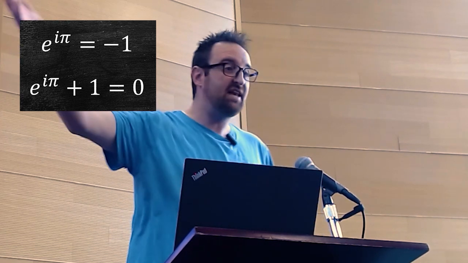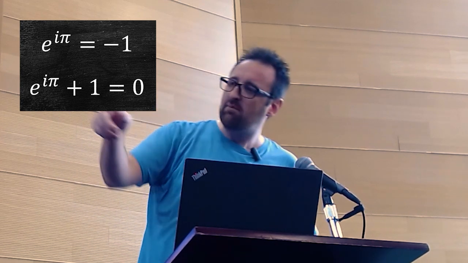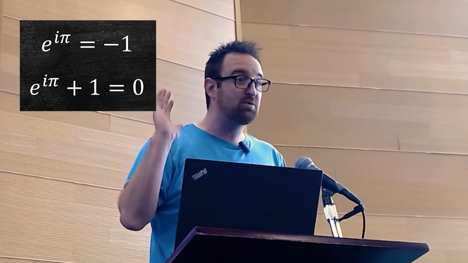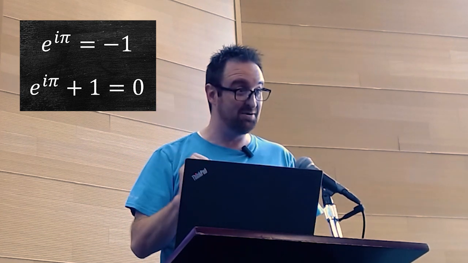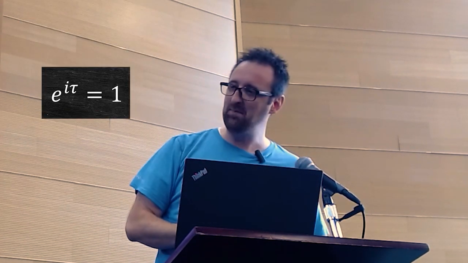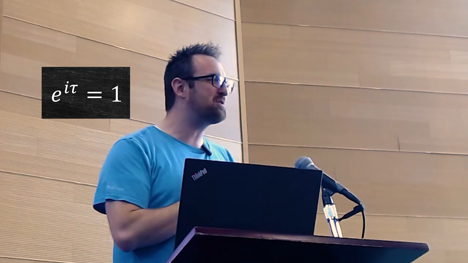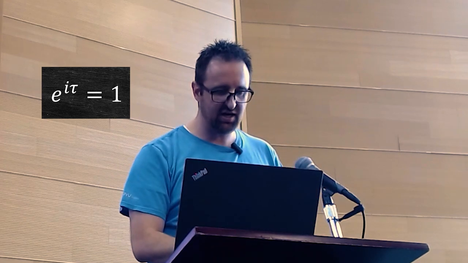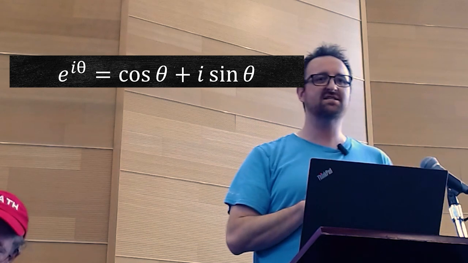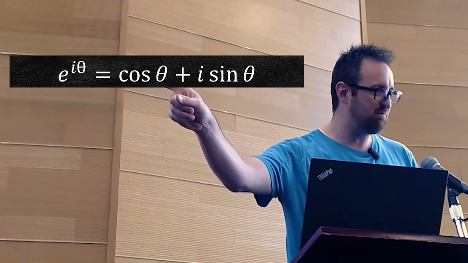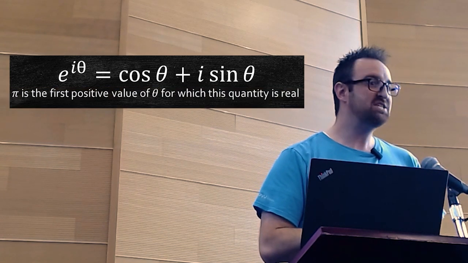So Bob talked about Euler's formula right? This is what it looks like with pi. Now some people argue that you get e to the i pi is equal to negative one. Now e to the i tau equals one which is great okay? But if you put one, the negative one to the other side, you now get all the really cool constants in math. You get e to the i pi plus one equals zero which is pretty cool right? Okay? Here's tau's expression okay? I can even divide by two and get six cool numbers. Now the question about all this is whether or not something's fundamental right? Okay? This formula is a special case of this Euler's formula here. E to the i theta equals the cosine of theta plus i sine theta. The first positive angle for which that number, that formula, produces a real number is pi. Tau is the second time that occurs. So when you guys think about something fundamental, do you think about the first time something happens or the second time something happens? You know that's kind of an interesting thing. Yeah. Anyway just for fun.